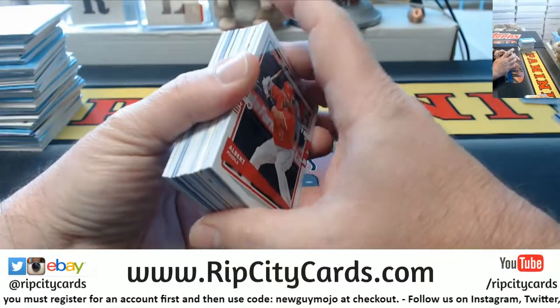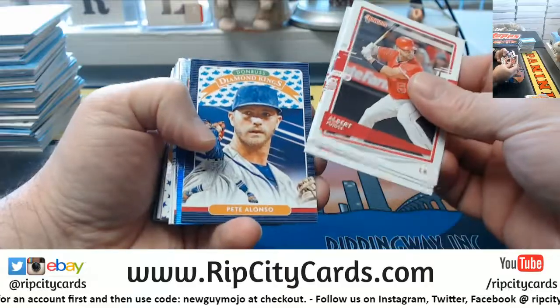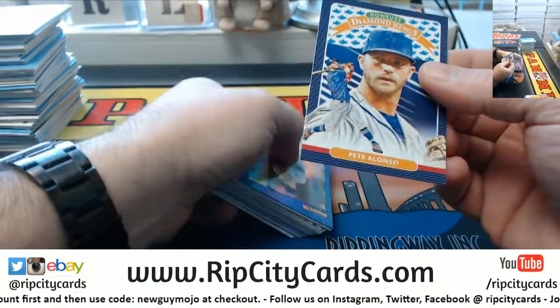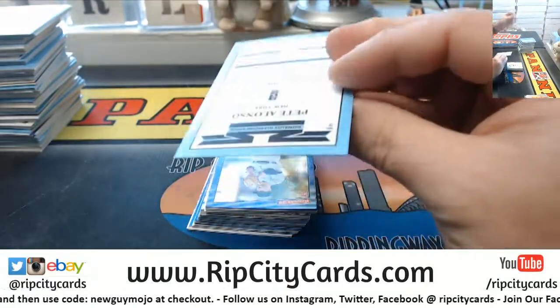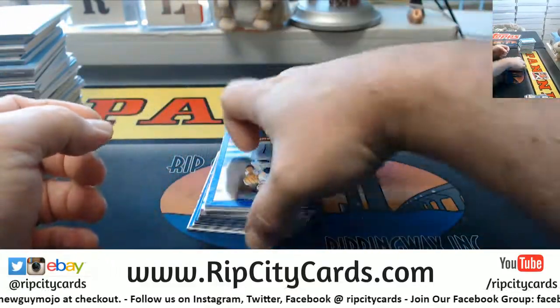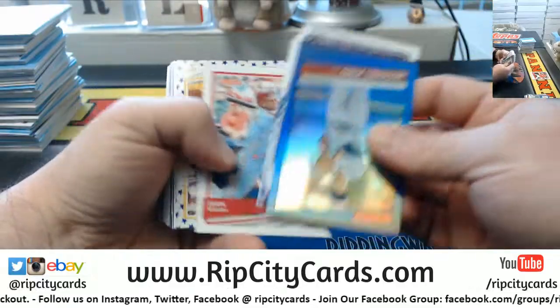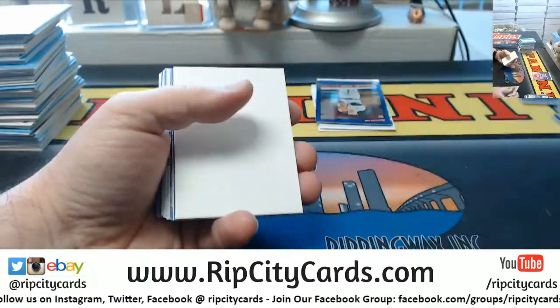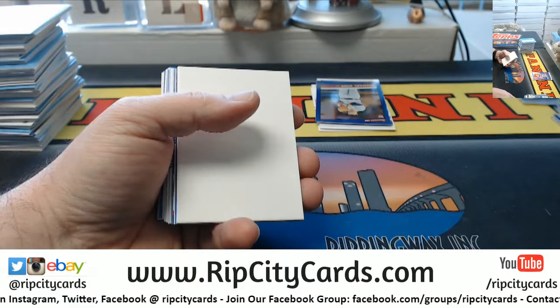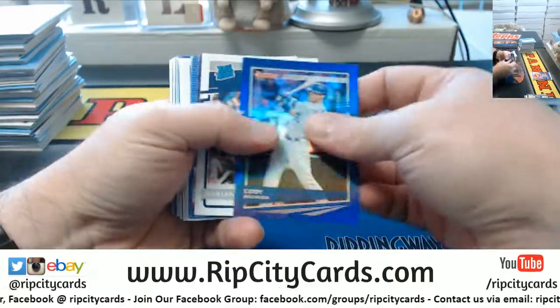All right. Say a prayer to the Donruss gods as we do this last box of the day. Pete Alonso, Donruss, Diamond Kings, Baby Shark variant. You know, because it is like Greek mythology. Like each product has their own god.